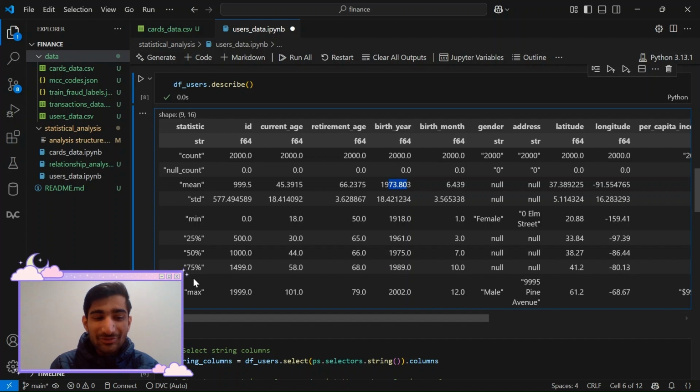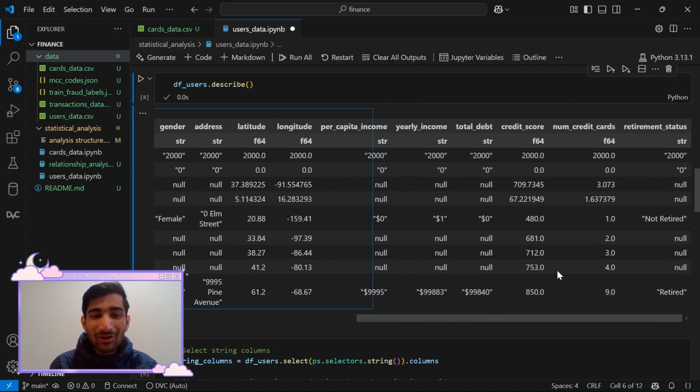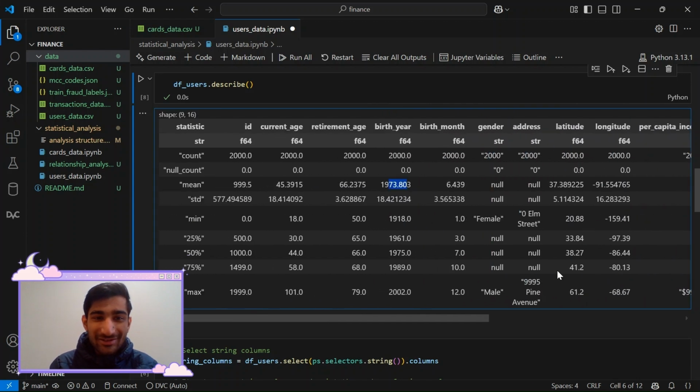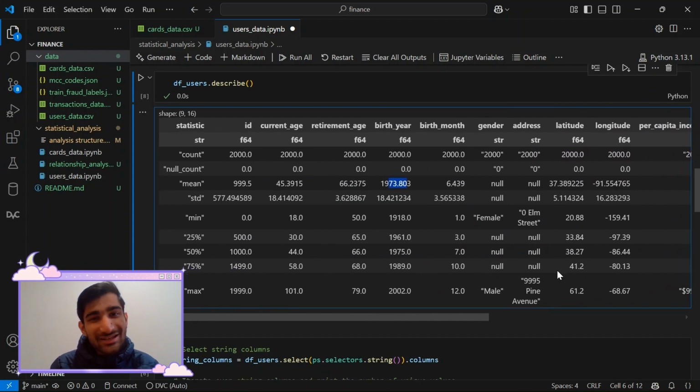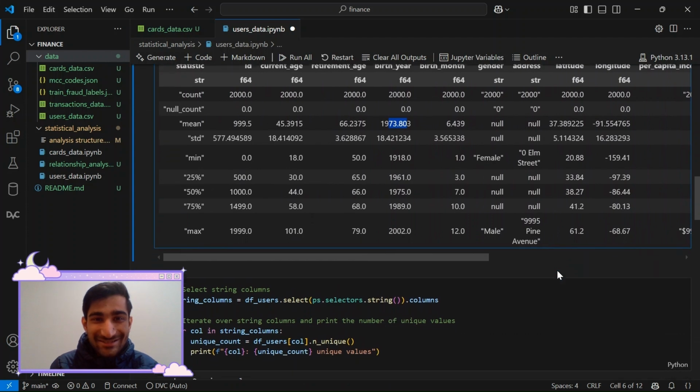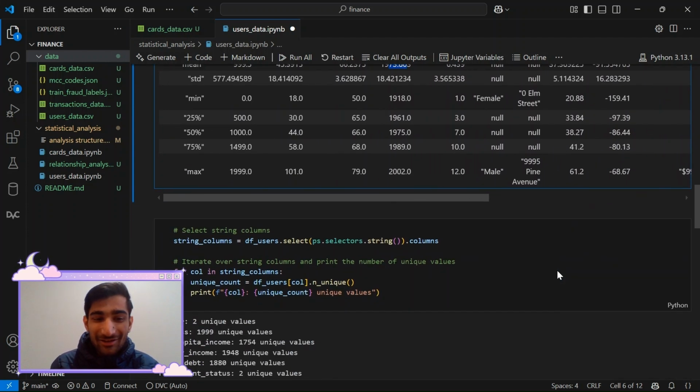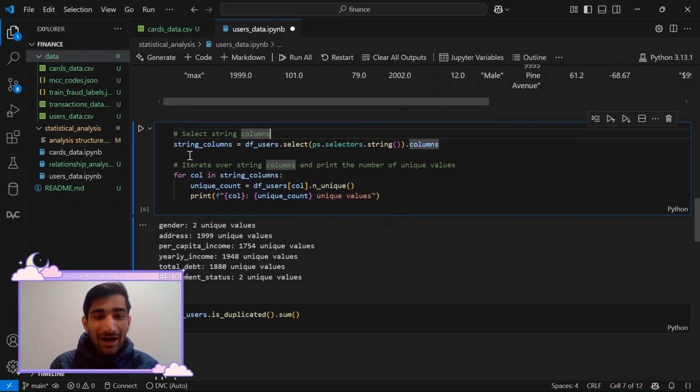We have maximum values as, you can see over here, 79. And you can just check this whole list of description about our dataset to get a better idea about what our dataset is and how the values of our dataset are working. Okay. So for now, I also want to check the unique values for categorical variables.